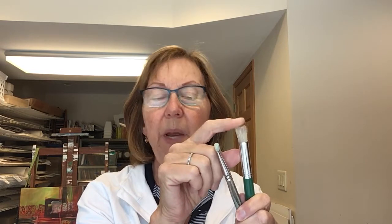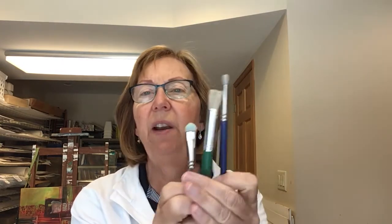A stencil brush is also very helpful. This is called a Joe's Scrubber brush. This is called a stencil brush. All it is, they're just goat hair. Goat hair is a little stiffer than our synthetic or sable brushes, and they're great for erasing. We use these for erasing. These come in varying sizes, the stencil brushes. I think I get these at Michael's or Joann's in the stencil area. This is through cheapjoes.com, and it's called a Joe's or a Fritsch scrubber.